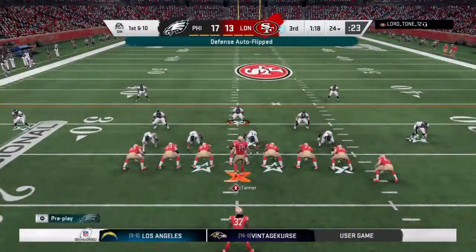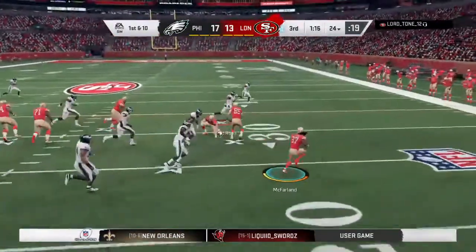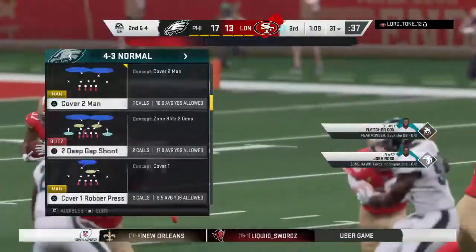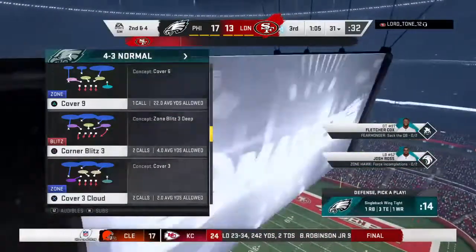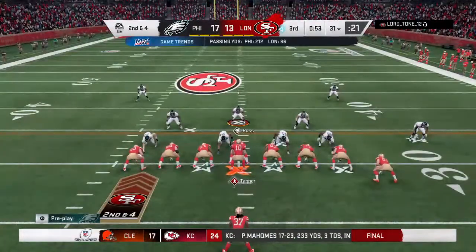The 49er offense set to get this drive underway. They'll run on first down. McFarland. And he'll wind up with about 6 up past the 30 to the 31. And there we saw one of the downsides of blitzing during a rundown, because sometimes you get out of your gaps. You don't fit the run quite as well because you're headed towards the ball carrier with abandon. They'll come up now 2nd and 4 from the 31.